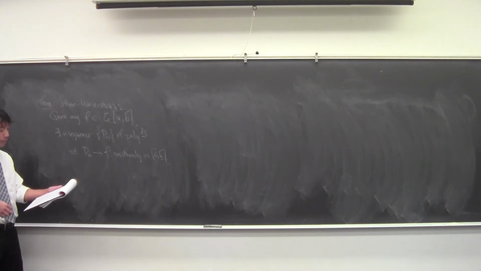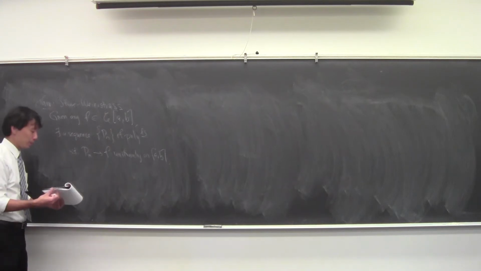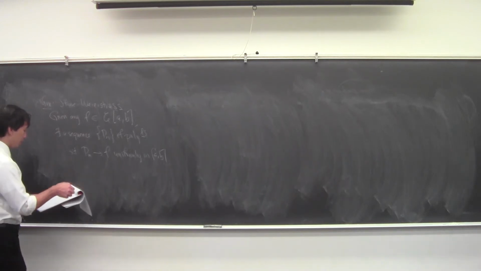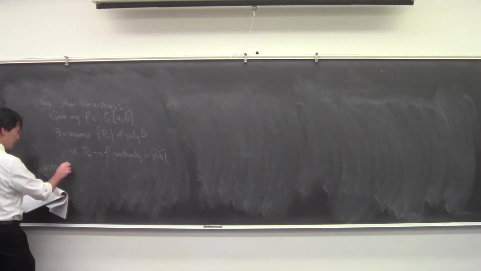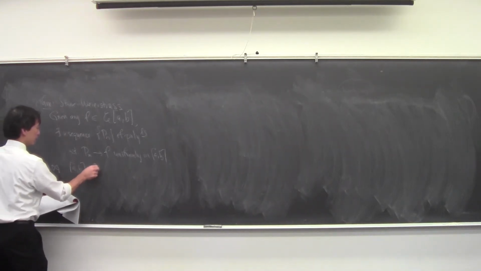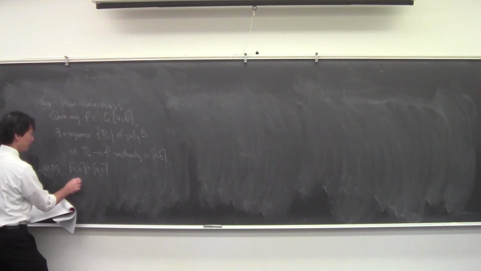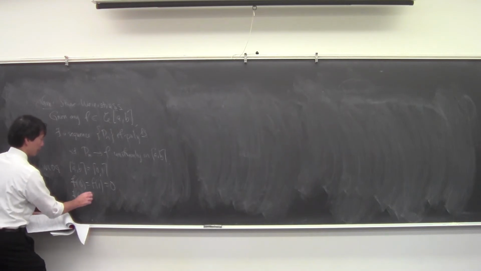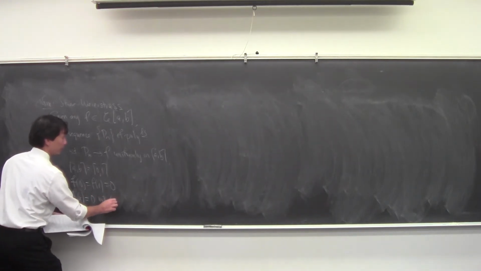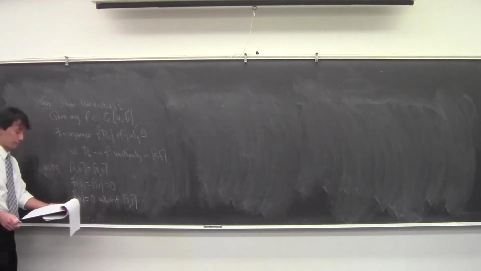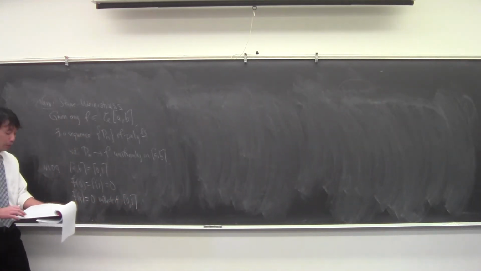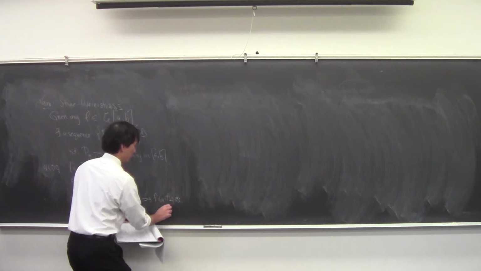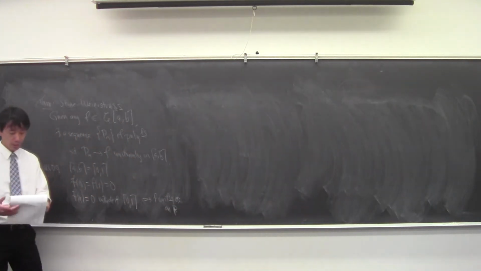And we made some assumptions. We reduced the problem a little bit. We made some assumptions that [a, b] was actually [0, 1], that f of 0 and f of 1 were both 0, and that f of x was 0 outside of [0, 1]. So we have uniform continuity, so that f was uniformly continuous on all of R.